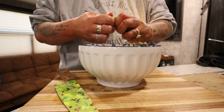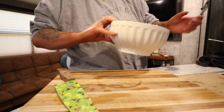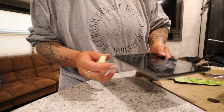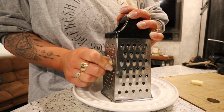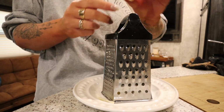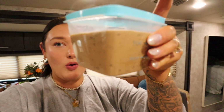I feel like they turn out way better when you cook them fresh, right away, and then eat them, compared to when they're leftover. So I'm gonna microwave this for like 5 minutes. And some Parmesan cheese, a block of Parmesan. All right, 12 grams. Let's see what 12 grams will look like. This cheese is just for the Brussels sprouts, so I didn't have to do too much because it's just for one person. I feel like 12 grams will be plenty of cheese, and I love grating cheese because I feel like you get so much more. Sorry if you can hear the air fryer in the back. There's the cheese. Okay, I just made my batch of the Kona Grill secret sauce, a big old batch. I made it once before in the previous video, if you guys saw that video.